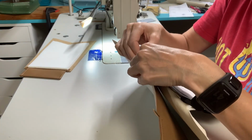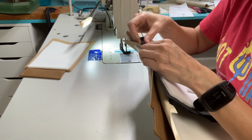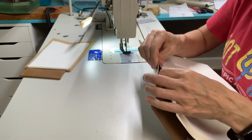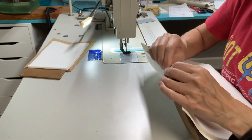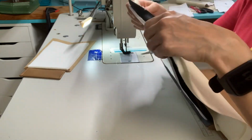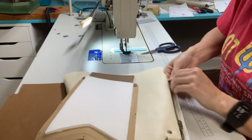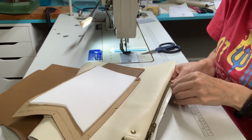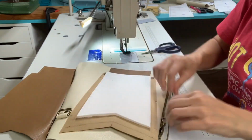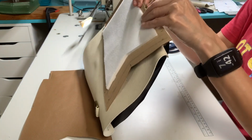So I'm just going to line these up in the center. Obviously you can do this with clips, but I would not recommend it. I can see already that it is much easier with double-sided tape. And then if you have to, just keep an alcohol pad by your machine or Goo Gone. That's what I keep, is Goo Gone in a little towel. And if my needle gets a little gummy, I just put a little bit of that on there. It takes it off real easy.